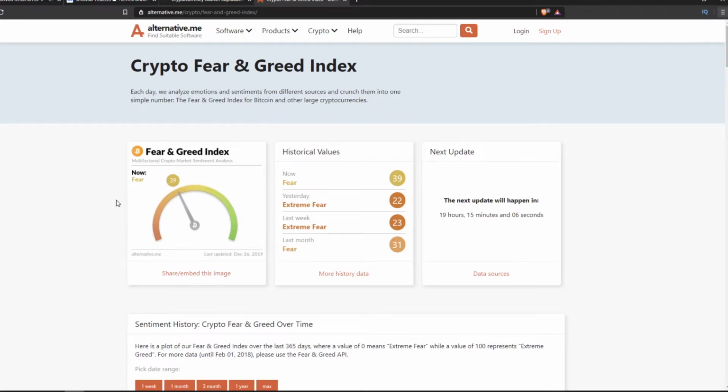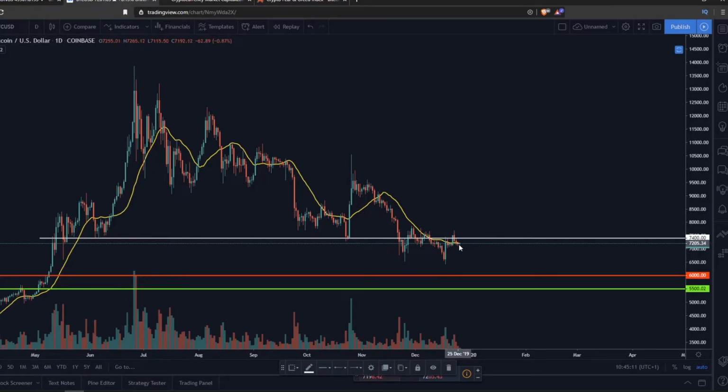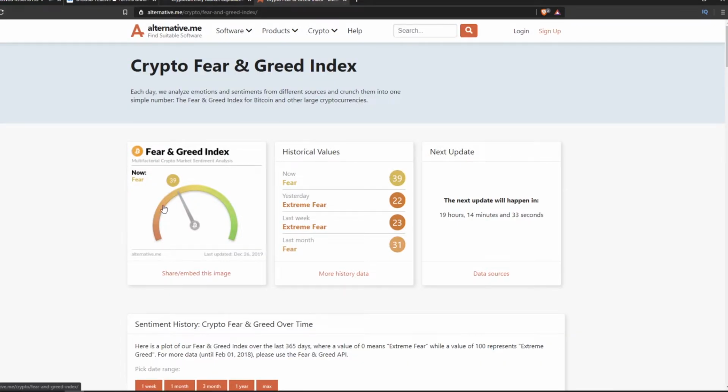Also, we can bring the crypto fear and greed index. As we can see, we are still on the 39 level. It's still fear, but it's not extreme fear like we had a few months ago. So now we are still trying to find some kind of relief from the drop of the Bitcoin price, but I'm afraid that if the Bitcoin price keeps visiting those levels and making those lowest lows, at least local lowest lows over here, and finally retests this $6,000, we could see this crypto fear and greed index going further lower and maybe extend this mini bear market, let's say, for a little bit longer.